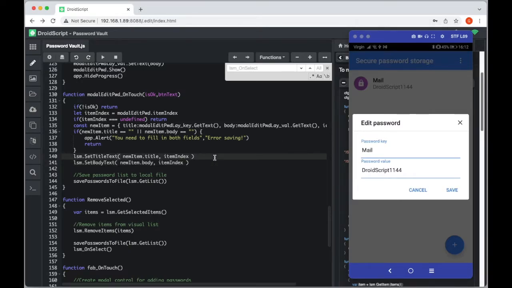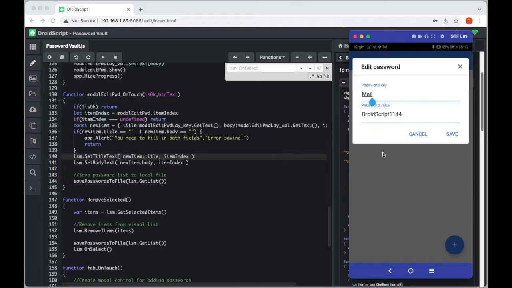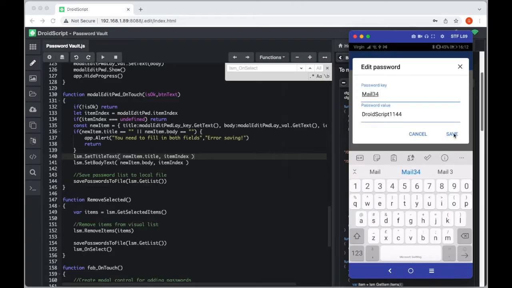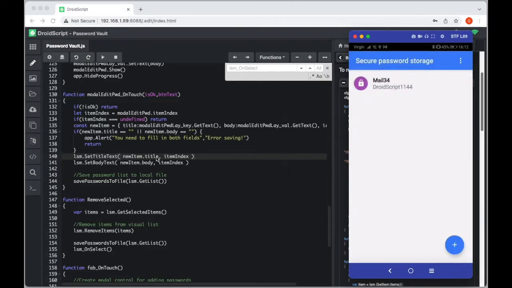This method for the list control, we're able to update the title for any given item, and all you do is pass the index to it. So we say, update the title text for this one. If I just put in 3-4, we're now updating that title there, and for this one we're saying body text, update it to that one.